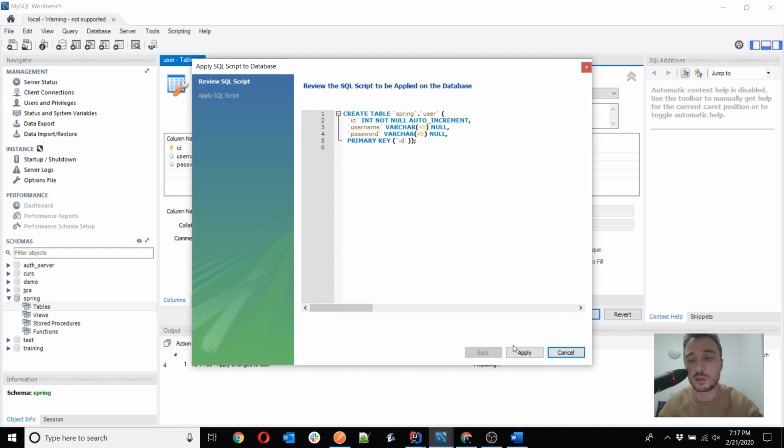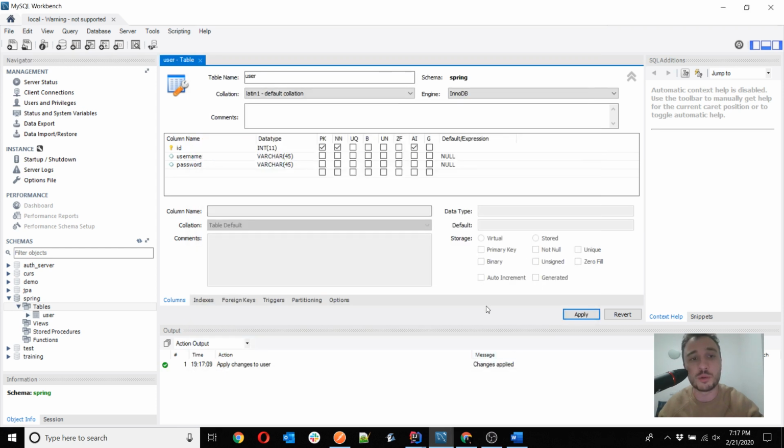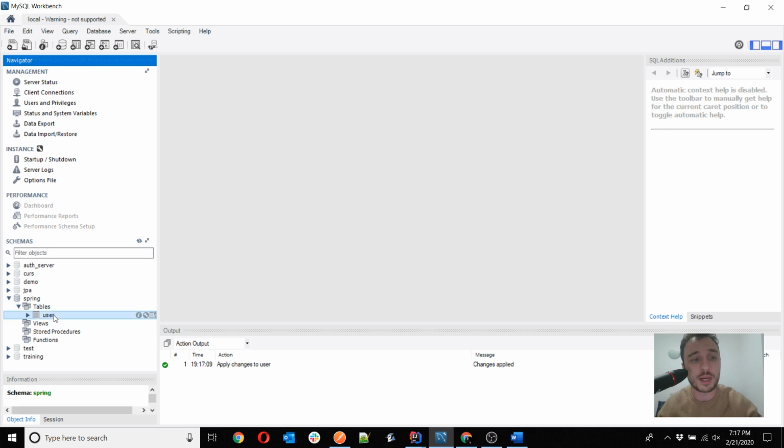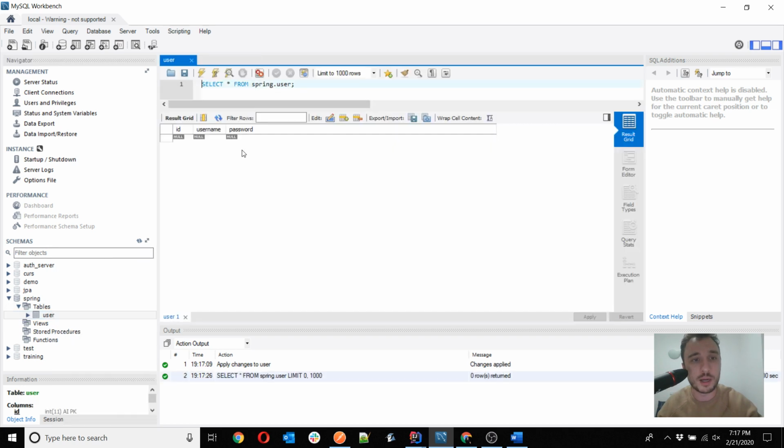So once we get to explaining the password encoder, I will also tell you what password encoders you can use and why you should use them to hash your passwords when storing them in the database or anywhere, doesn't really matter where. So now I have my table here, and I have no user, so let's add one user, which will be Bill, and the password 12345.